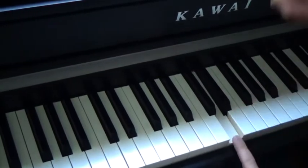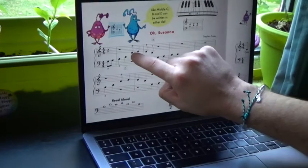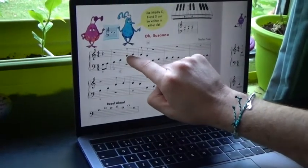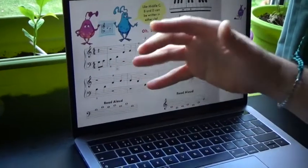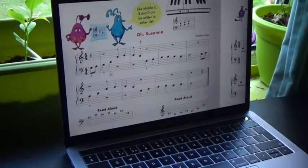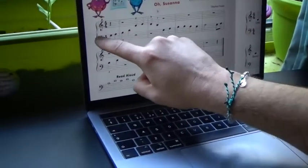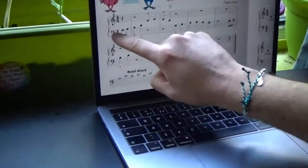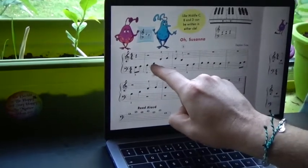So this can be either this one or this one. This is written in treble clef, the clef for the right hand, to make it easy and simple for everybody. And this is the same key, the same D, but written for the bass clef stave, for the left hand stave, the bottom stave. You see that it has a small line.